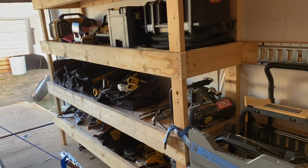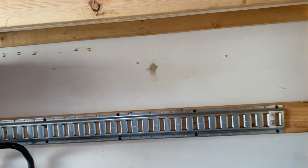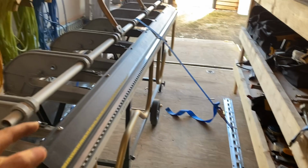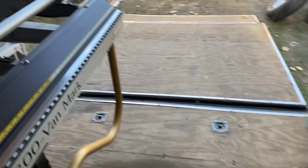But yeah, I got E-track here also, just sort of left some flat wall space to strap stuff to. That got built over the fender well, obviously. And then top shelf goes all the way across because it doesn't really interfere with much space. And then I did put some of that vertical E-track on the floor, just so, like, where's the brake gonna go? But I mean, just tie it down so it doesn't bang against the walls and stuff.